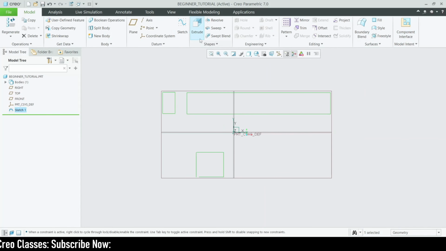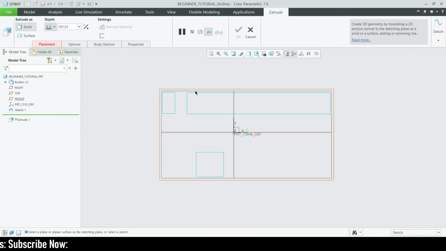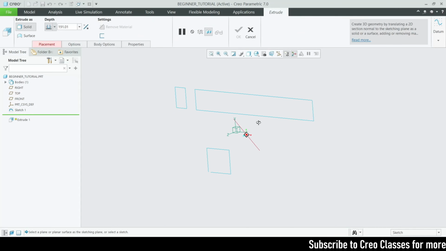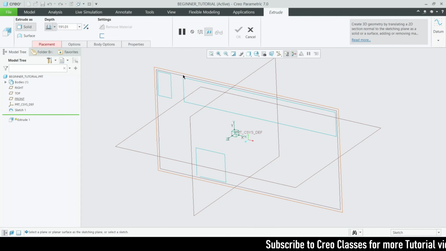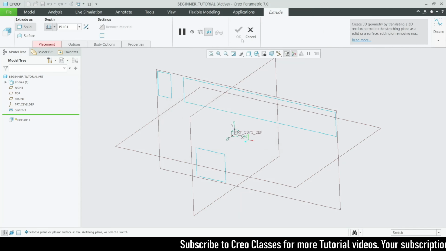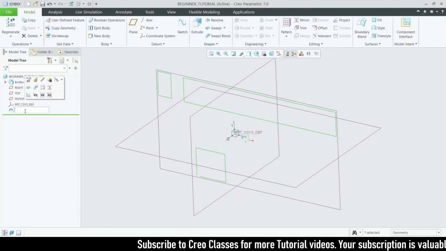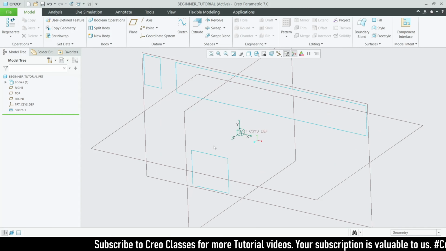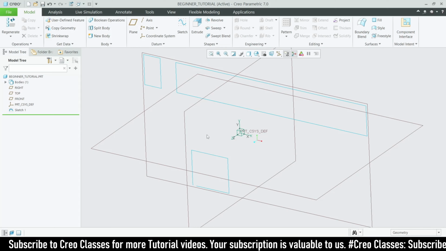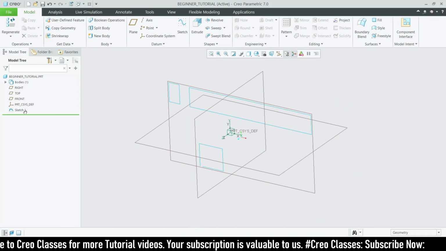But if you go for extrude, we have to select this sketch. Sorry, we have to go for placement. If you go for the sketch and go for extrude, as you can see, the sketch is not completed, so we have to complete our sketch. If you have forgotten to merge these lines and directly click OK, even if your sketch option is closed, don't worry about that.